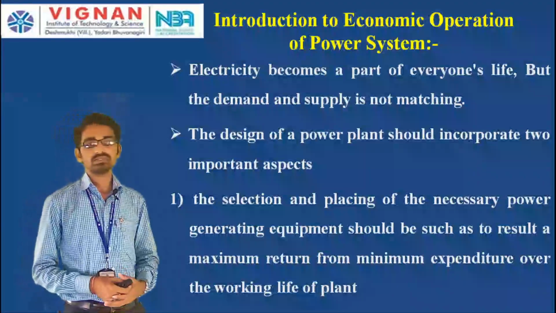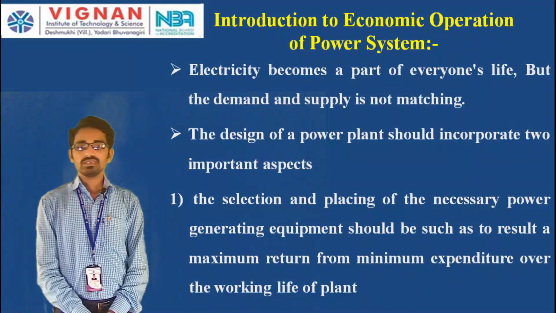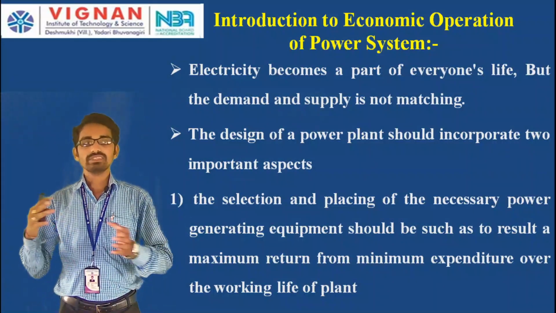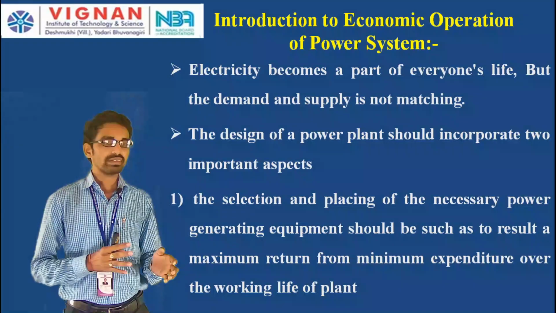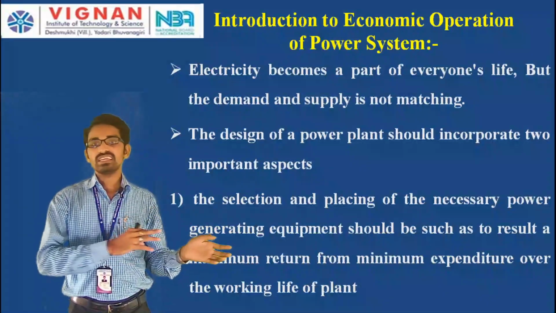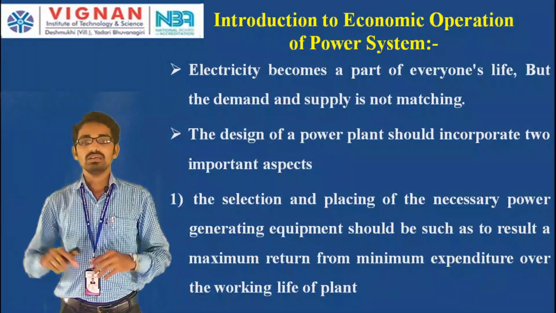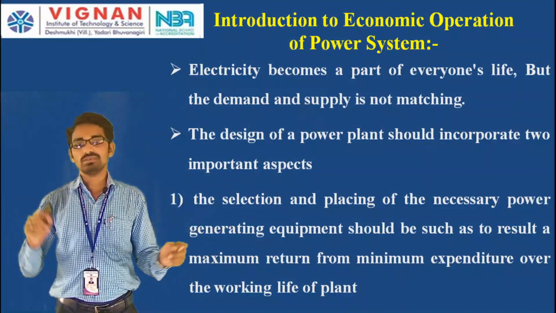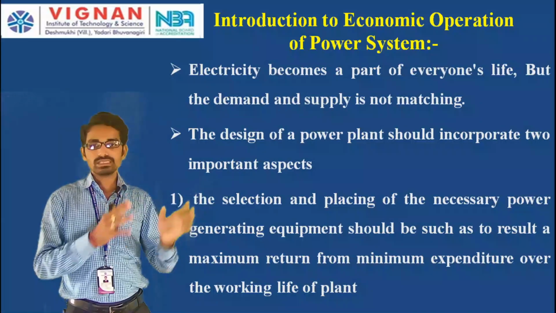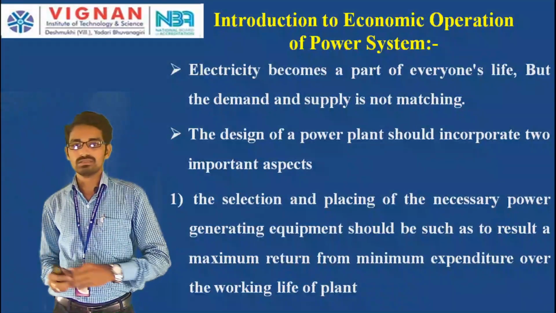So, let me go to the introduction to economic operation of power system. What is the economic operation of power system? What is actually the power system? The power system contains generation of electricity, transmission of electricity, and then after transmission we have distribution. After the distribution, the generated electricity reaches the consumer. That is the outermost last point where we have the consumer. You need to connect generation and the consumer, so in between you have the power system network, which is generation, transmission and distribution, and at the distribution stations we have loads, which are consumers, who consume the electricity.